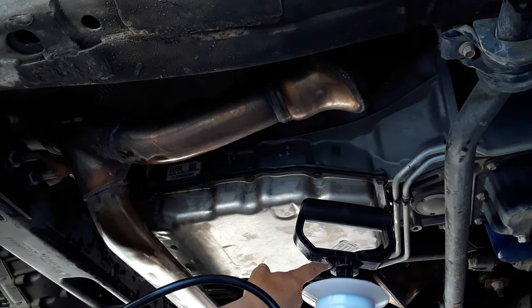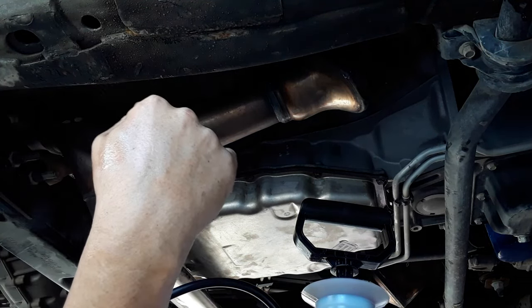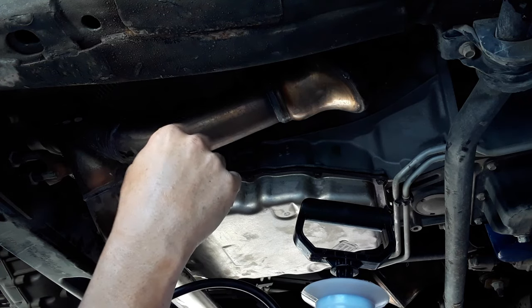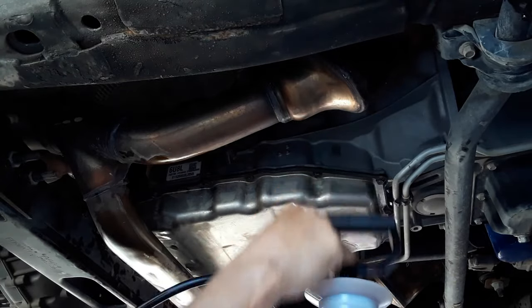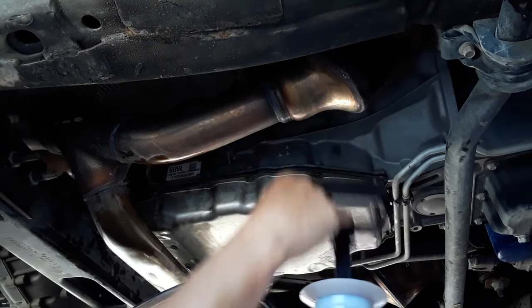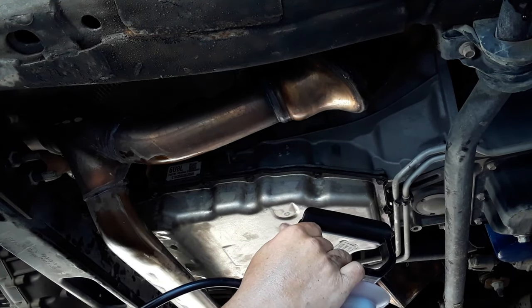Take the plug out here, and it should run out. It should be right at the top of that plug. So if it's got too much in it, some of it's going to drain out. And whenever it starts trickling out is when you stop, or when you put the plug back in. Truck does need to be level.